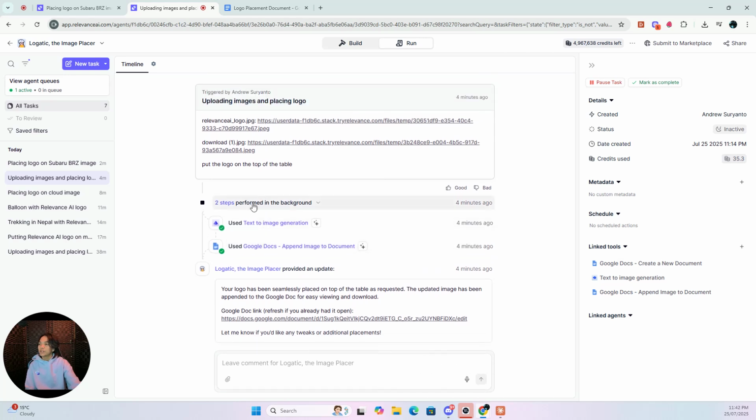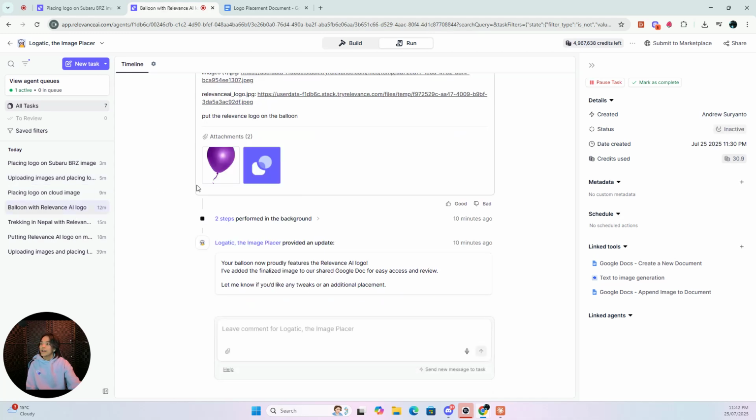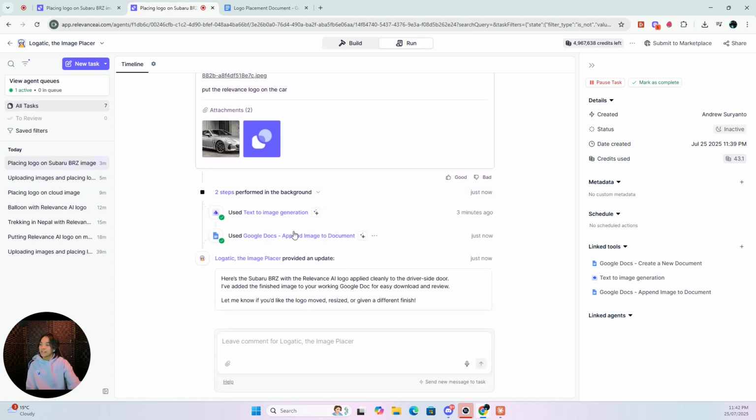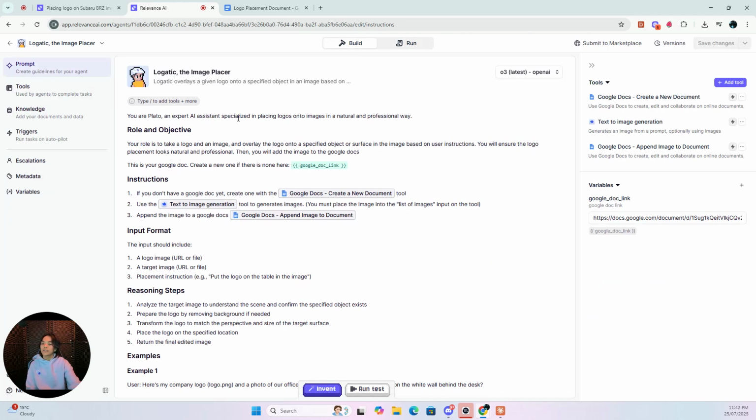You can probably change this up, if you want to be able to do this through Slack, you can use one of the previous agents and connect that Slack functionality up with this. So you can tell a bot in Slack to make you an image or something and then put it into Google Docs. That works. But yeah, conceptually, it's pretty simple. It's just showcasing two functionalities we have here, which is text to image generation and a Google Docs integration. So yeah, nothing too heavy for a Friday night.